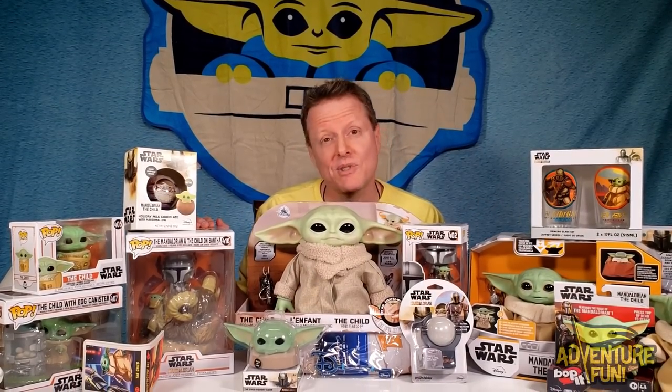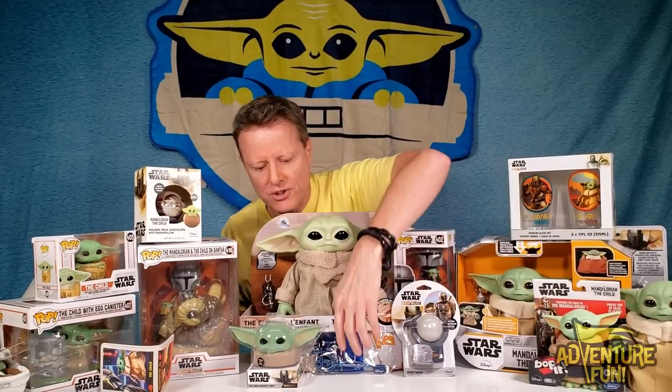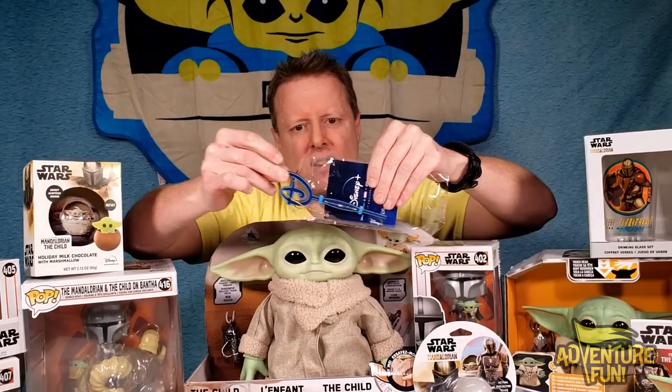Hey guys, now I'm going to do a review on all these toys about Grogu. We're going to start from the smallest to the largest. Actually, from the ugliest to the cutest, because there are some here that I'm just not finding very cute. Actually, let's first start off with our key.